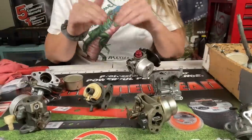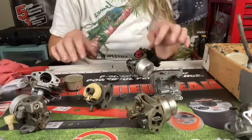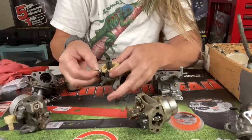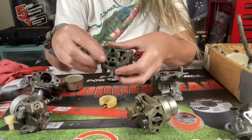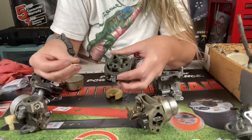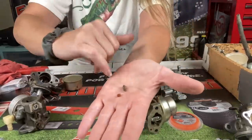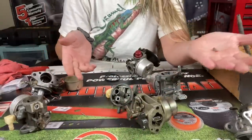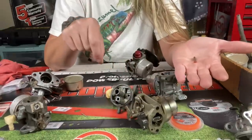So let's talk about what the real problem is. All of these carburetors work exactly the same way, whether it's Tecumseh, Briggs, Honda, or Kawasaki — it does not matter. They all work the same with the needle and seat. The one we've been working with here, I left the seat out of it just to show you how it leaks. But all of them have a place for a needle and seat to shut the fuel off. This Briggs has a brand new seat — a rubber seat with a metal tip needle. It can be backwards on some of them; some will have a rubber tip needle with a metal seat, because it has to seat to shut the fuel off.